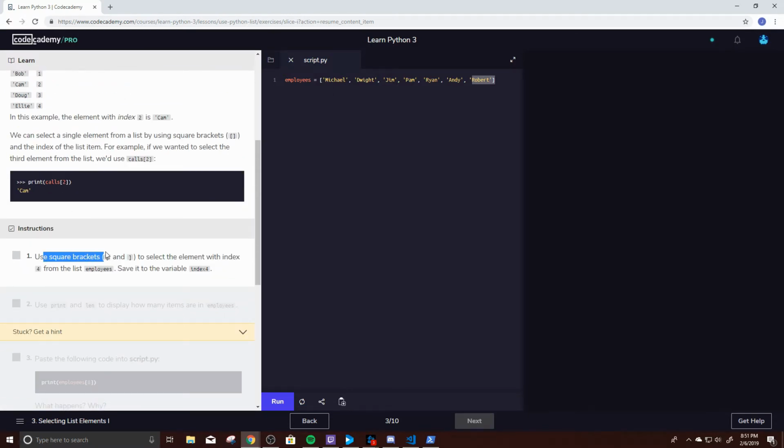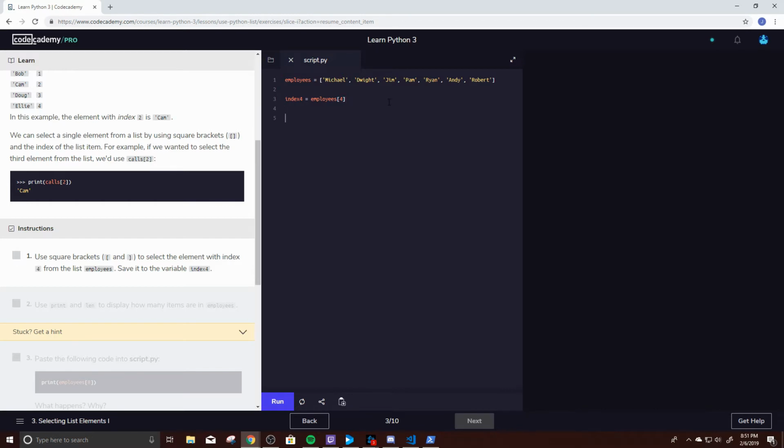So, use the square brackets to select the element at the index to print and save it to a variable index4. Let's show you how to do this. So index4 is going to be equal to employees. I wonder if it just works this way.